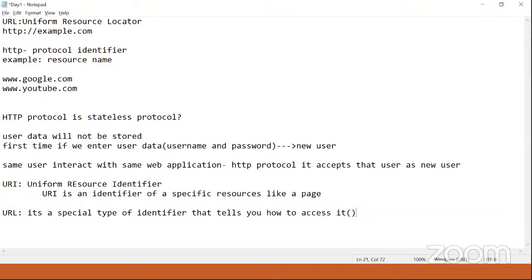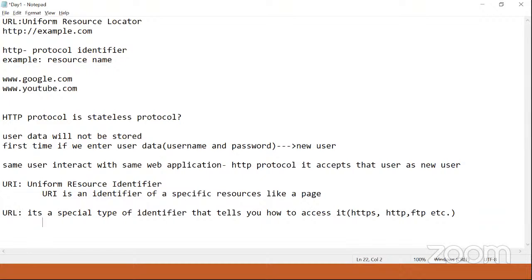So here I can write HTTPS, or HTTP, FTP, etc. We have many more protocols, so it depends on application usage.